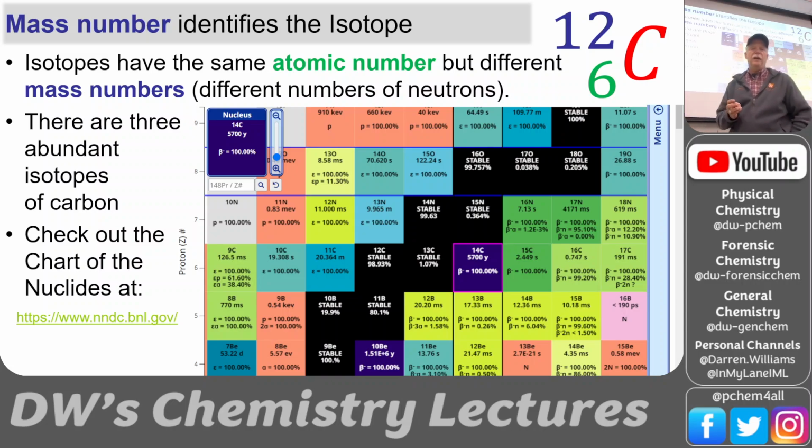The mass number is what defines the isotope, and so we would call that carbon 12 or carbon 13 or carbon 14. You see here, this is the chart of the nuclides, and it's great. I always wanted in our chemistry department at UT, we had like a wall chart with all of the isotopes, the chart of the nuclides. Now it's online, of course, but you can go in there and you can see. Here's the row for carbon. So number of protons, 6. So all of these right here are carbon atoms. Did you know there was a carbon 9 and a carbon 17?